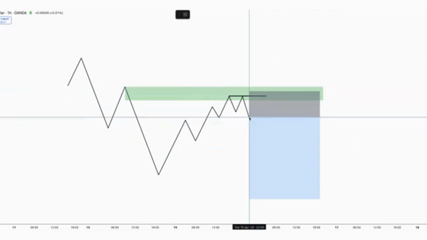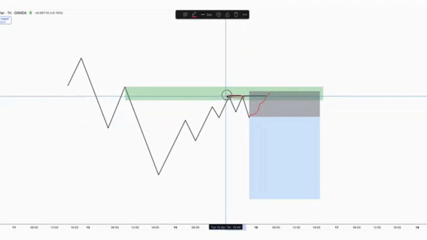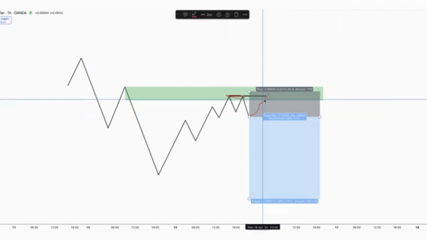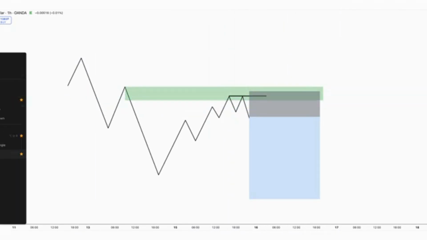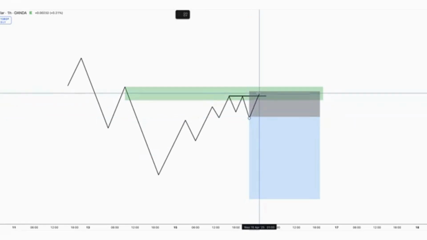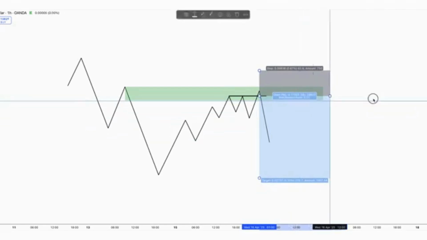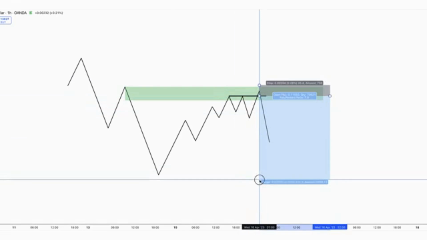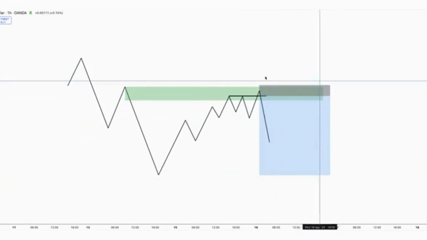The risk that we run here is that we actually get a push up to take out the equal highs that have been formed. And the thing is, this is quite a common thing to occur. So when we create equal highs like this, or what we could see as a double top or resistance inside of a supply zone, it doesn't mean that we're going to get that immediate drive away. And what will commonly happen is we'll actually drive up and take those highs out before making the sell move. Which means if you were selling beneath with a stop above those highs, you would be stopped out. Whereas realistically, it could be a movement like this that takes place.